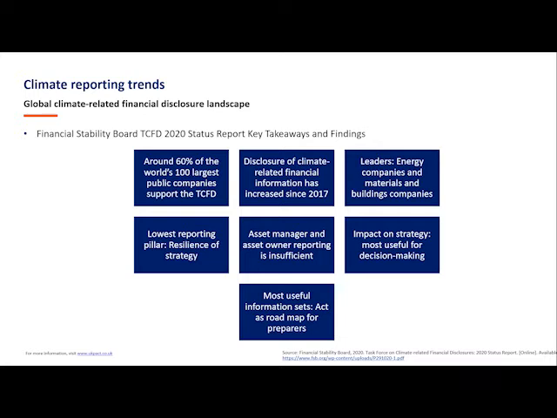Where the status report has identified room for improvement: in terms of the fiscal year 2019 reporting, 40% of disclosures were from energy companies and 30% for materials and buildings companies. And it seems that there's definitely room for improvement in terms of companies reporting on the resilience of their climate strategy. So the annual review found that the percentage of companies disclosing the resilience of their strategies, taking into consideration different climate-related scenarios, was significantly lower than that of the other recommended disclosures per the TCFD framework.